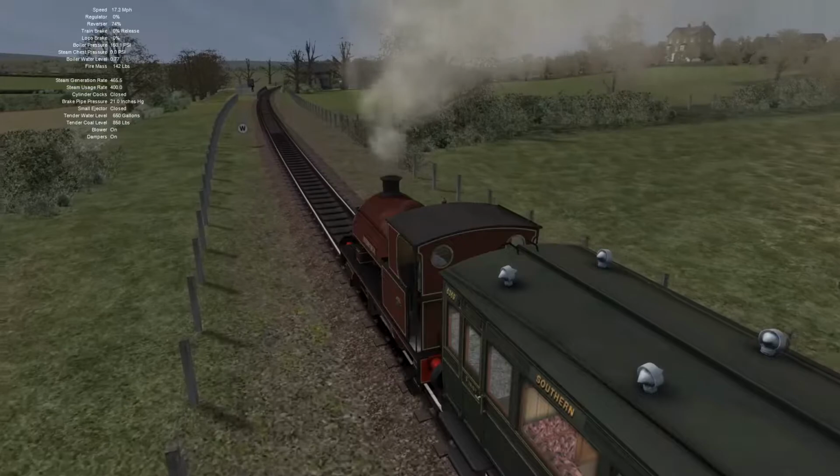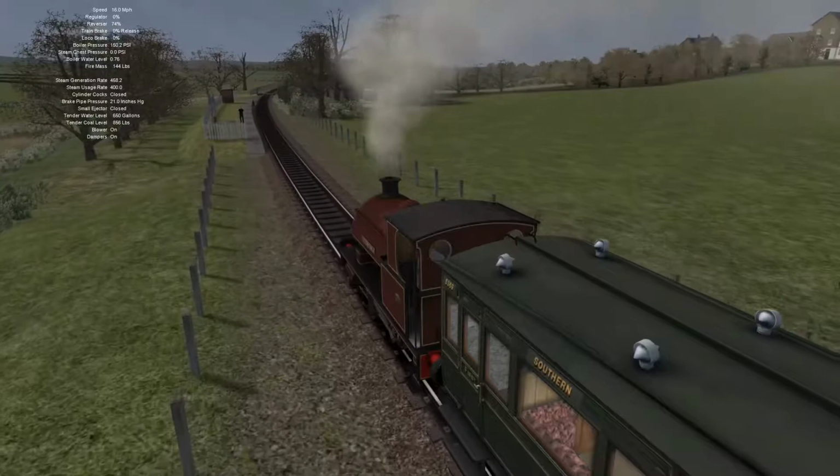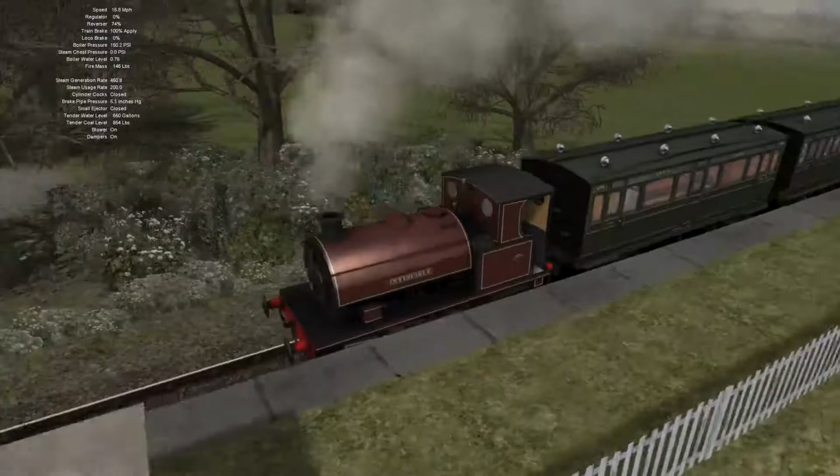One thing I will say about this old Just Trains route is that, compared to today's routes, the scenery is obviously slightly bland. But back in the day, I thought this was the dog's bollocks. This was the first route that I thought, wow, look at this. It looks fantastic, you know what I mean?